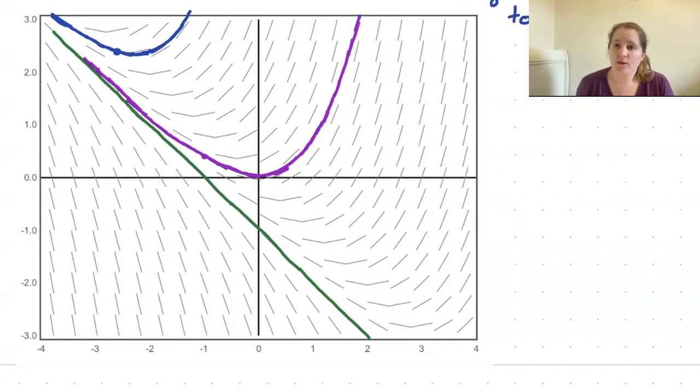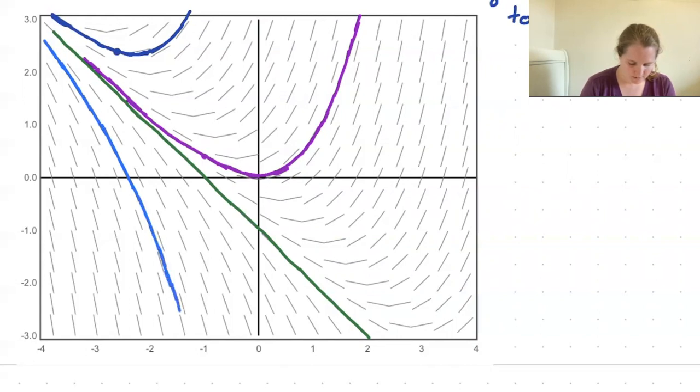So here are a few solution curves, and then let's see what happens if we look under the green line instead of above it. So looking under the green line, let's start up high here. Now we have a downward slope that's going faster than the green line. And as we work our way away from the green line, those slopes seem to be getting a little steeper and a little steeper. And so here we work our way down off of the page.